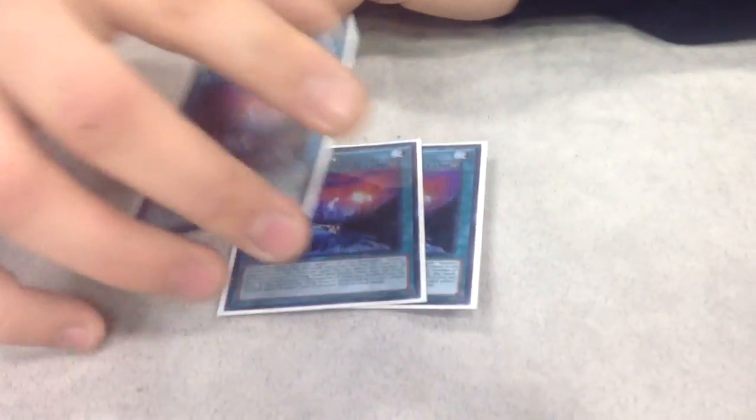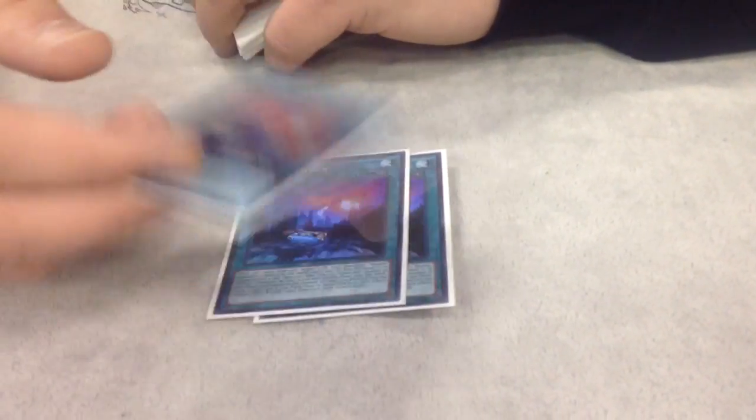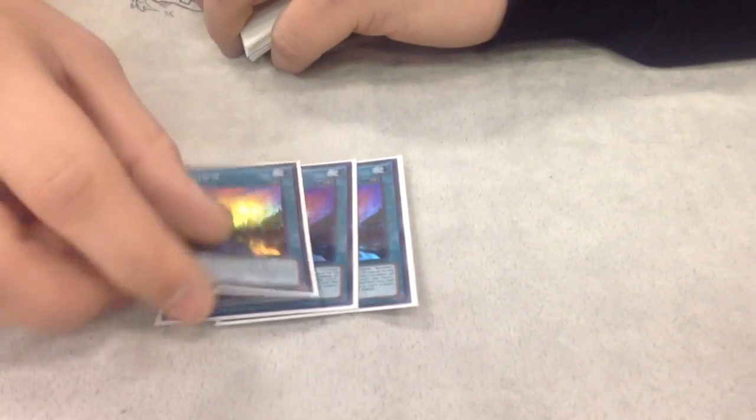You definitely want to play 3 of it because it's like the best field spell in the game. In the mirror matches, you definitely want to see this first pretty much, hence playing 1 Terraforming. You really want to see this first because whoever gets advantage on who first in the Kozmo mirror match pretty much wins most of the time. So you really want to get advantage as quick as possible.